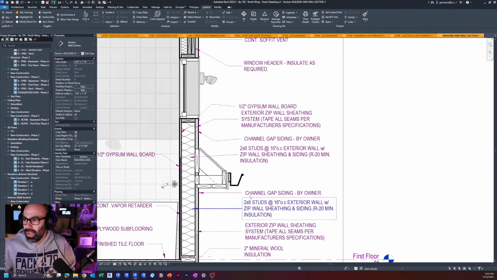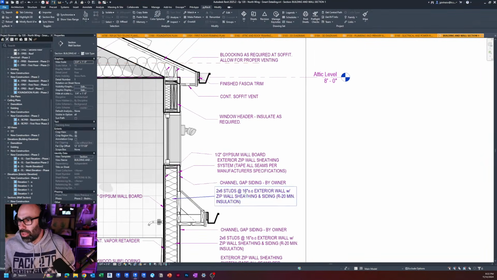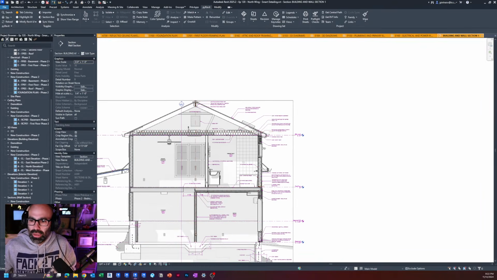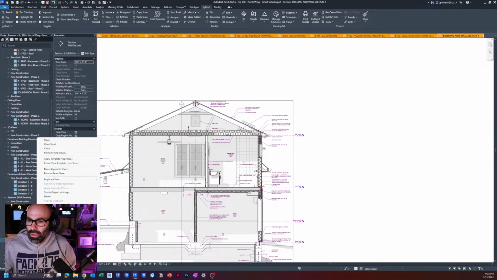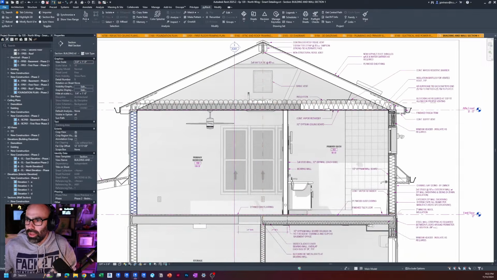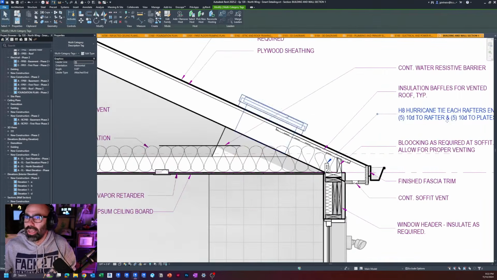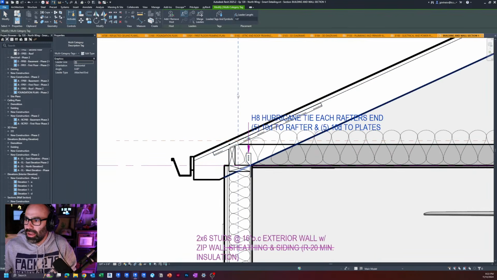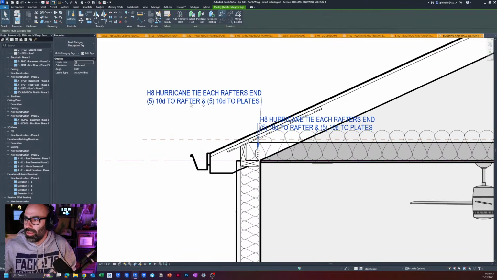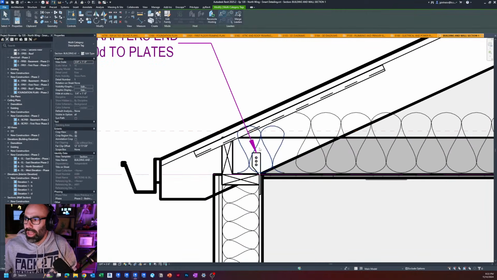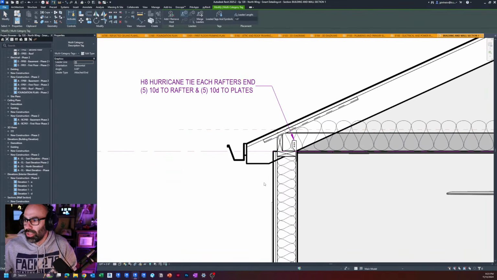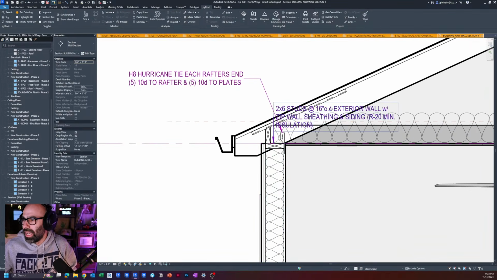And so the way this works, and I'll show you how to set it up in a second, is when I go through. So let me delete these ones here. So if I go to a clean section here, or let's go to the other side, sure. So if I go to the other side, and I'll take the multi-category tag, right? So if I go in here, you could see I could hit this. Here's my hurricane clip, which is a detail item, right? And it's got the note built into it. So if I say create similar, I could do a tag on the wall as well.